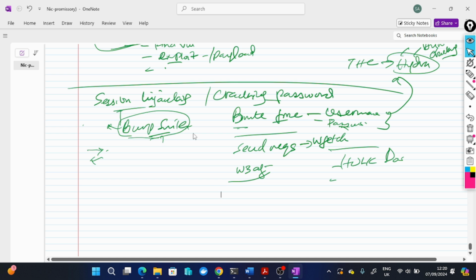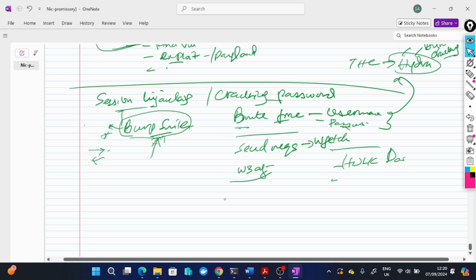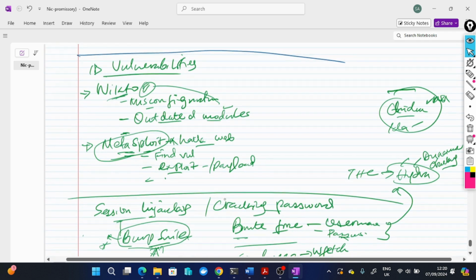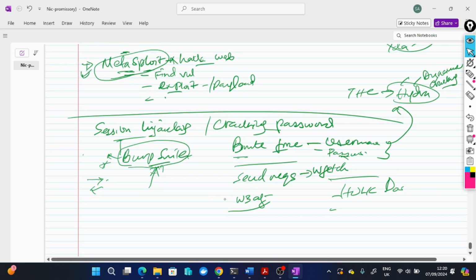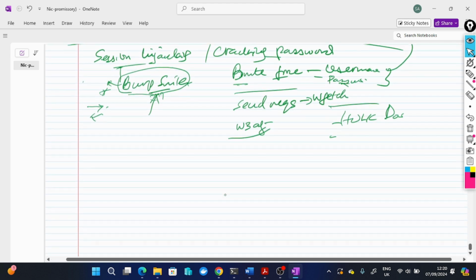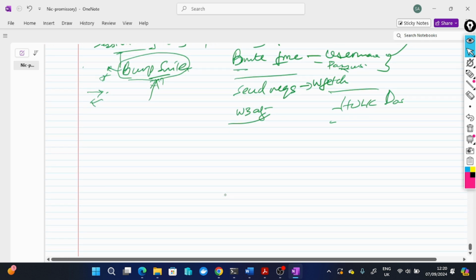All that you can use Burp Suite for. In fact, Burp Suite you'll camp here a lot. And if you're doing any sort of dynamic automated password cracking, maybe you'll camp here also a lot. Use Hydra. Yeah, so these are some of the common tools.